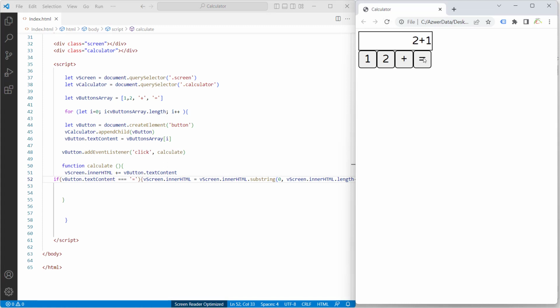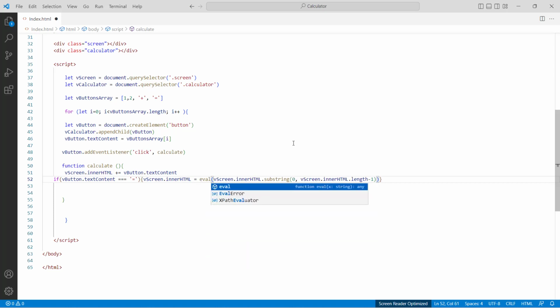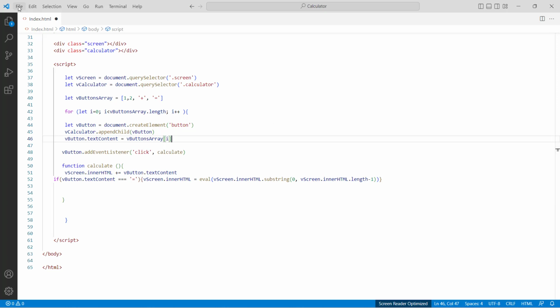2 plus 1 is equal to, and then you'll see that the equal sign is no longer visible. It is just this string which is evaluatable, so we can add 2 plus 1 with the help of a JavaScript method known as eval. So I will enclose everything within this single parenthesis, and I will use the keyword eval. Eval is a method that will evaluate the expression.